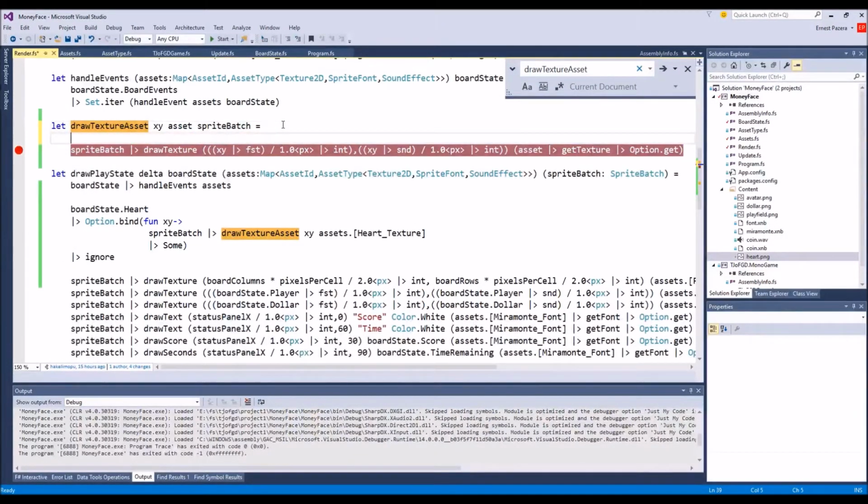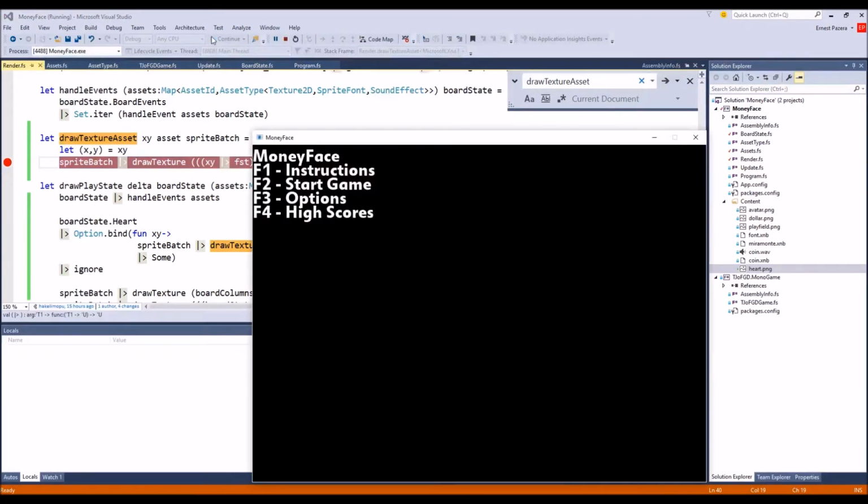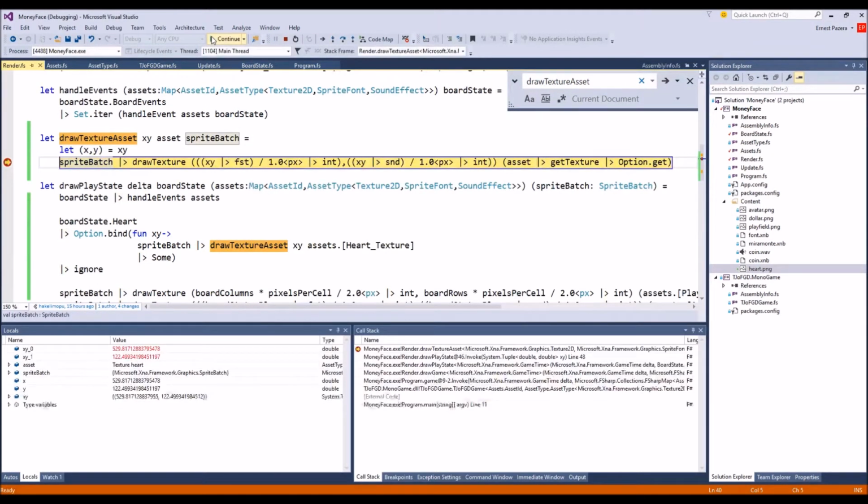So let xy equal xy. Let's do this. Go. I will sit here and fail at this until I get it. What are x and y? X is that. Y is that. XY is that. Alright.